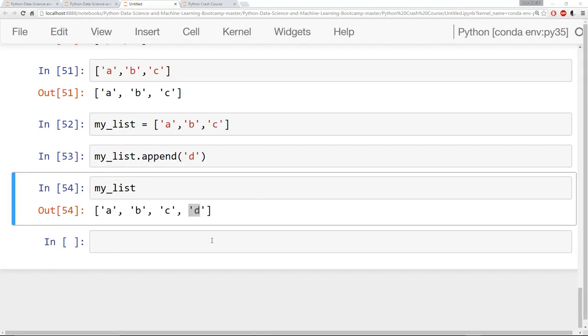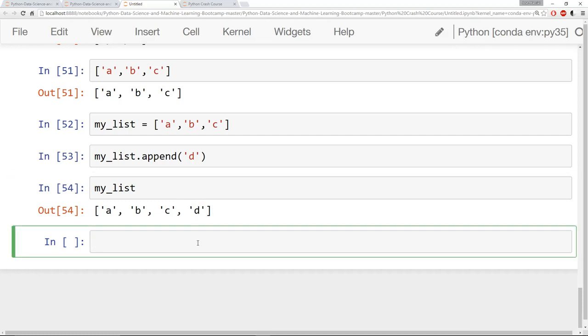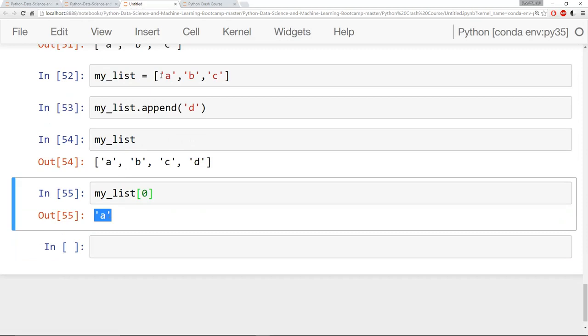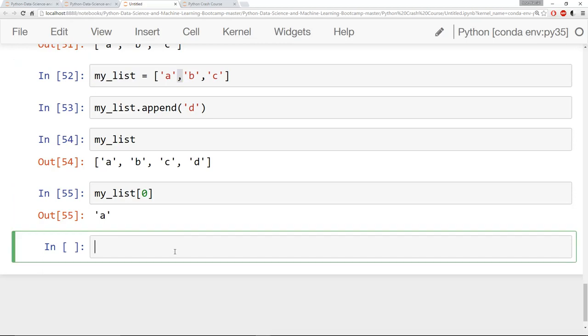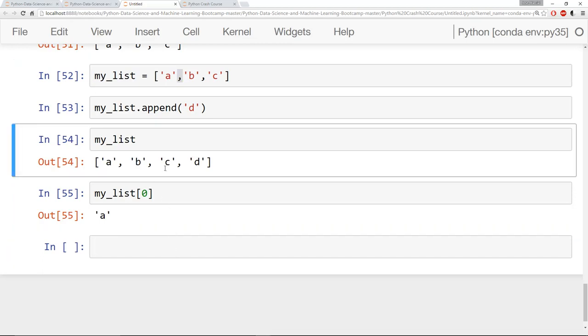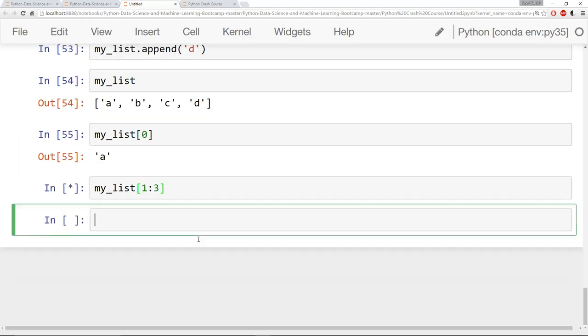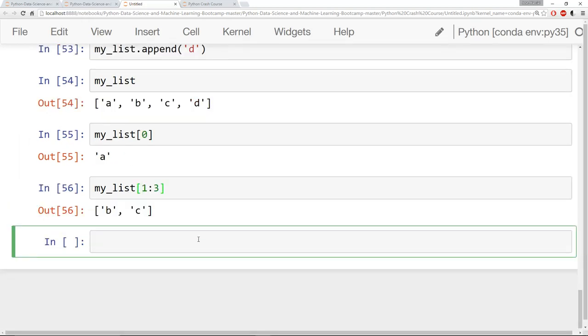And a list is also a sequence just like a string is, meaning if I want to grab the first item in a list, I can use the same bracket notation I did for a string, pass in the index I want, run this, and it will return the item at that index. So 0, 1, 2, where each index point is now separated by a comma. For instance, if I wanted to grab B and C, I can use the same slice notation we just went over. I want to start at index 1 and go all the way up to, but not including, index 3. So I'll say 1:3, and that returns B and C.